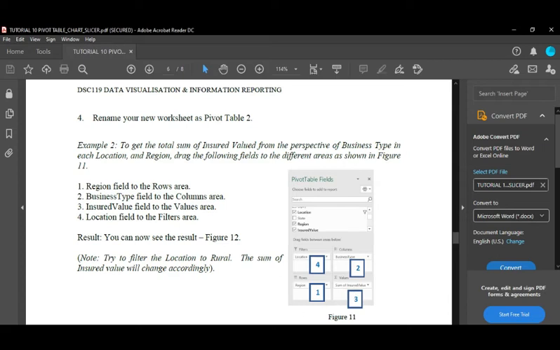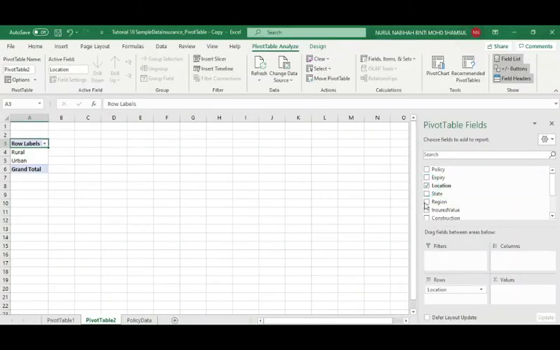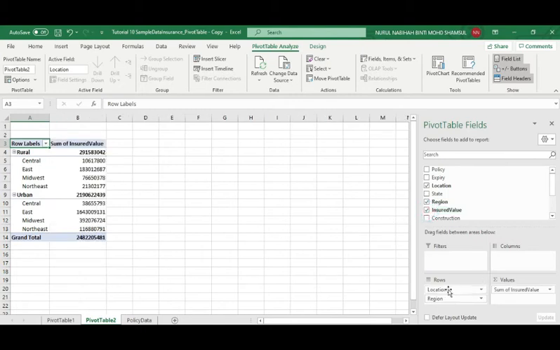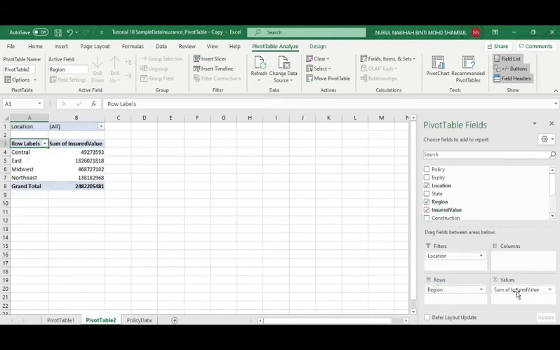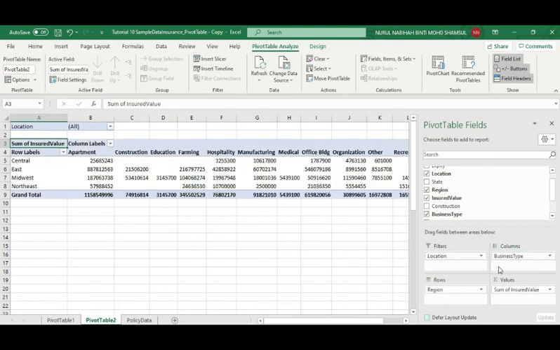So we're going to select location, region, insured value, and at the column is the business type. Make sure you drag it to the right field. There we go, and we get the data here.